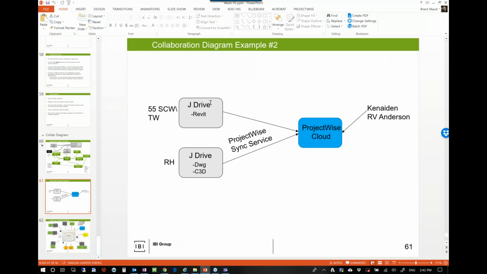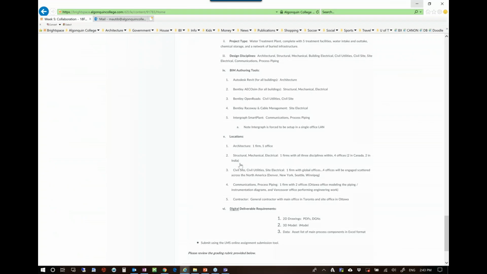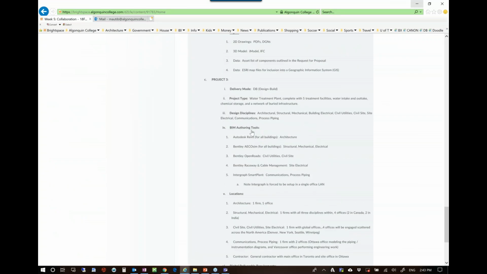We had two buildings. They were doing the civil part, but the contractor wanted access. So we said, well, we don't want to put the whole team in ProjectWise just so they can see Revit. So we did this synchronization. We're doing our live model, synced every couple of hours, and they had their access. That's why I threw in the project types here. Don't get bogged down on that because we haven't really talked much about project delivery and the nuances. That's going to be in week 9, but that's just to say these project types 2 and 3 have non-design personnel poking in. Okay, but good question.